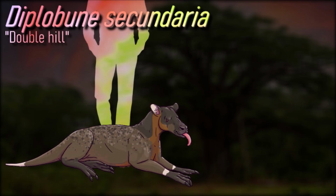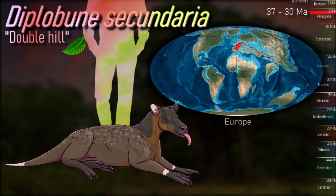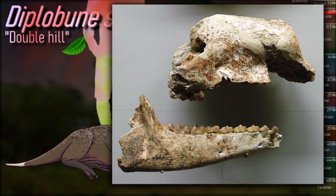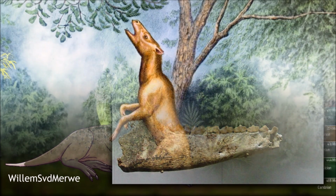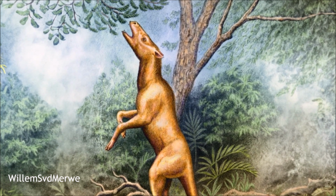Diplobune was a medium to large-sized anoplotheriid similar to Anoplotherium, but with specialized three-fingered limbs and unique dental, postcranial and brain anatomy. It was adapted for a florivorous diet, with dentition suited for chewing hard leaves, and possibly had a tapered tongue for reaching branches. Its limbs, unlike any modern analogues, had powerful muscles for mobility, particularly in bending its fingers, suggesting some level of arboreal or semi-arboreal behavior. This set it apart from Anoplotherium and other contemporaneous mammals.